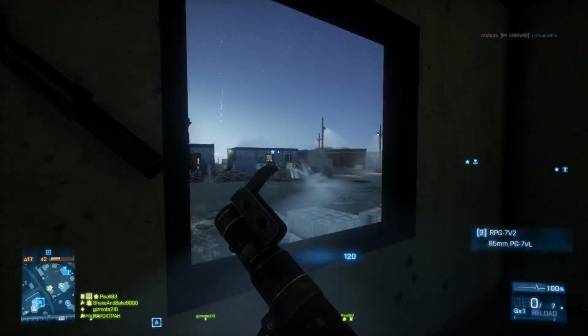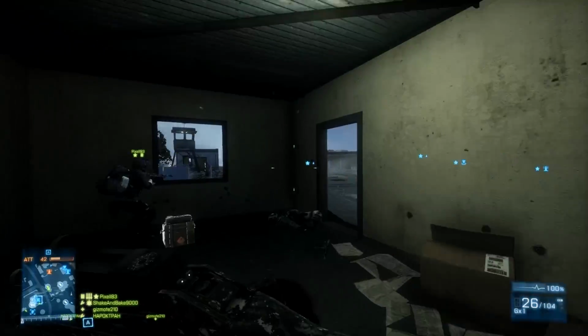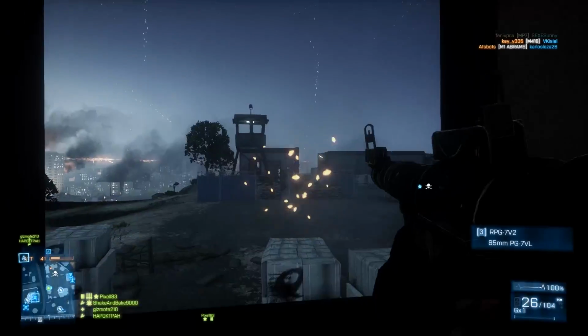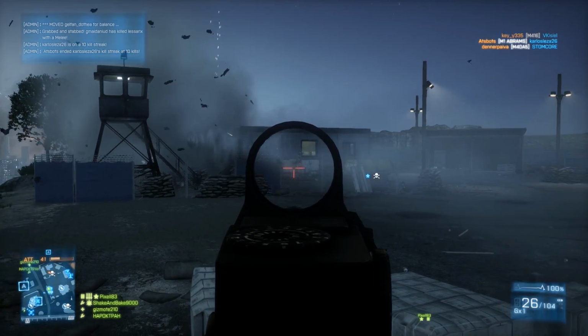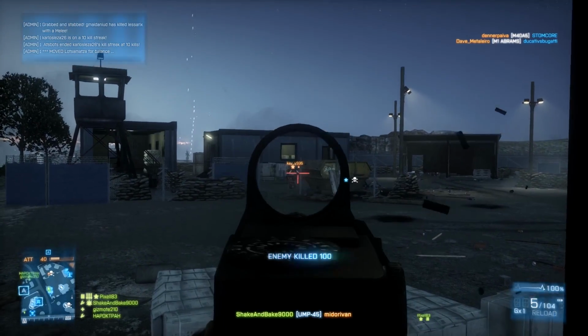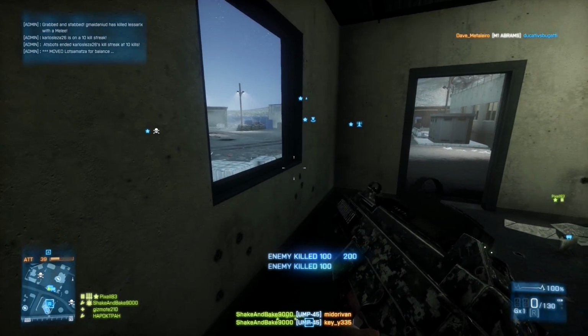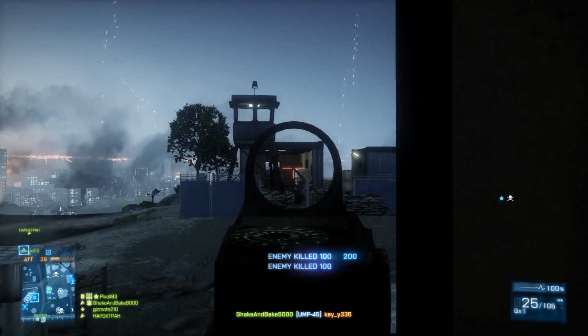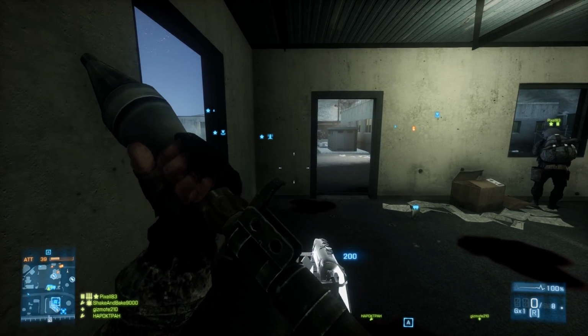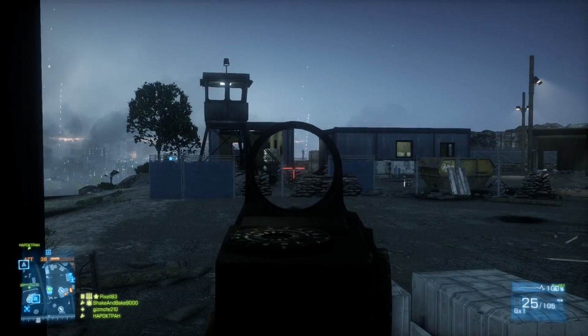You can hide in the buildings, launch your RPGs from the buildings out to the vehicles, and basically take out any infantry that get in close enough to try and enter the buildings themselves. So this is a great way to play this class. You don't really want to be out in the middle of a big open field with the UMP-45. You can make it work if you're good enough, but it's really not going to do you any favors at longer ranges.